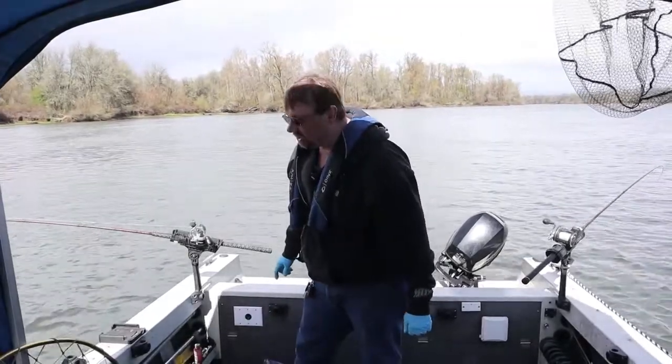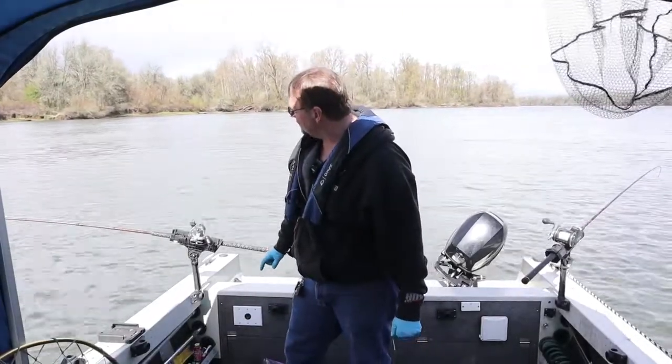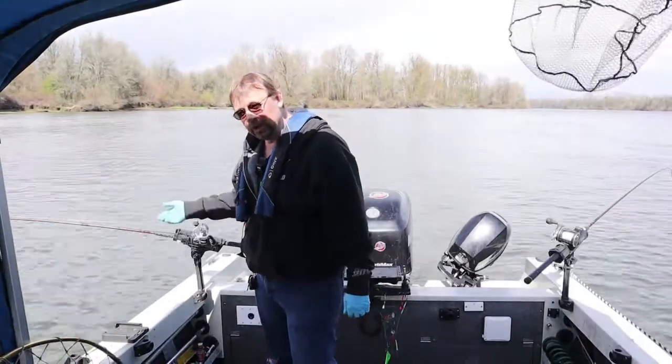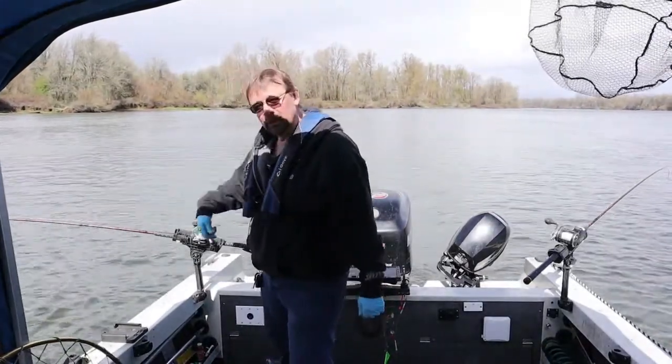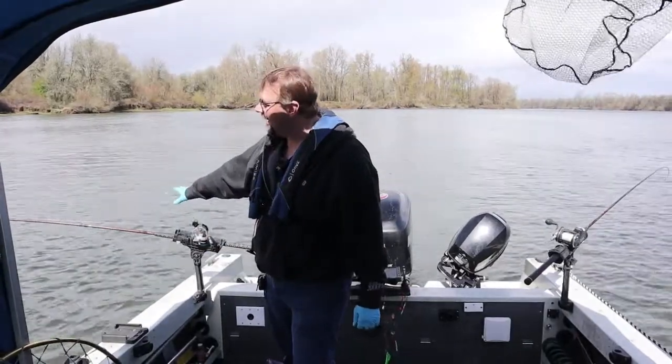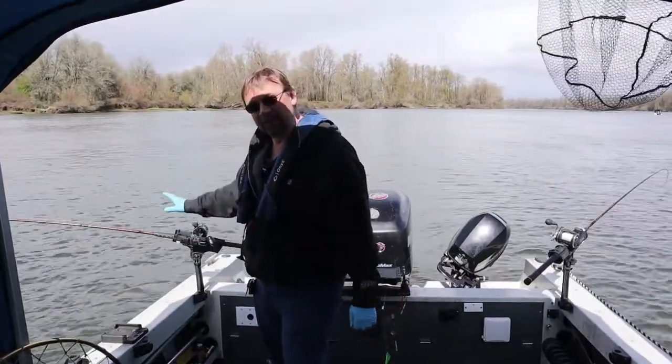Now you can take a really good look at that fish and you can see that it's flipping. It's not flipping really fast — if you want it to flip faster, just put more of a bend in it before you push the toothpick through. The more of a curved banana shape, the faster the flip will be. I'll just go ahead and let it out nice and slow — usually down to about 20 feet of line and then we'll be fishing.